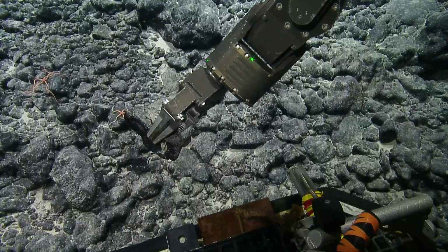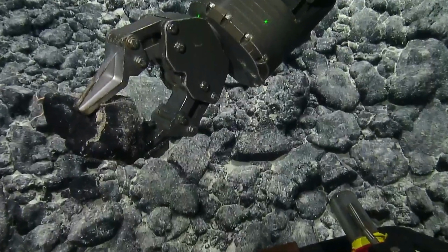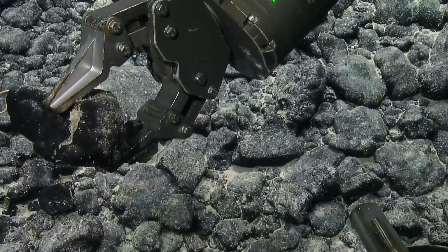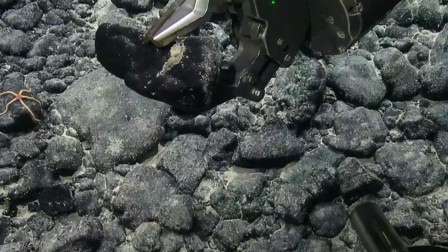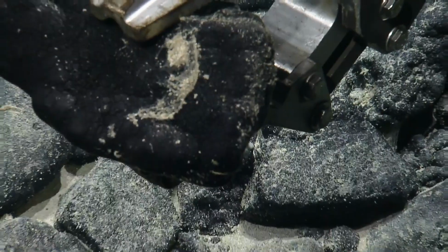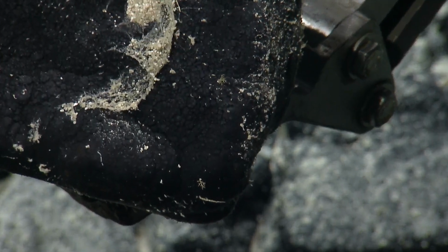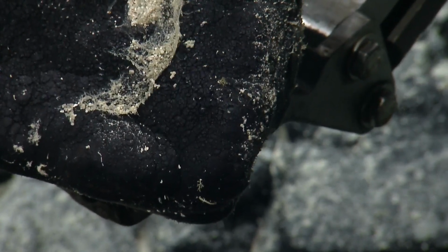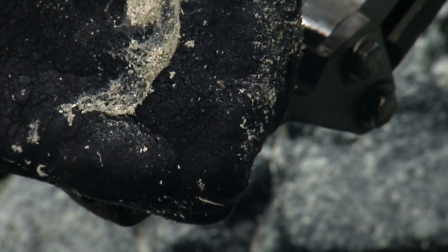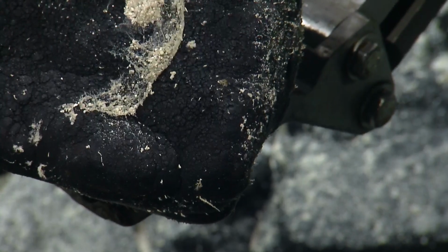Look on the backside though. What is that? Nothing important, I hope. What is that? Do we know? Looks like that cobweb stuff again. Yeah, it's some sort of bacteria. Up tight, we get a real close look at it. What would make that? It's odd. See, that's a close-up of what manganese crust looks like. It looks exactly like that. If we had it in a lab and you had it in your hand, that's exactly what it looks like. Oh, it's so cool. Nice shot. Great camera work.